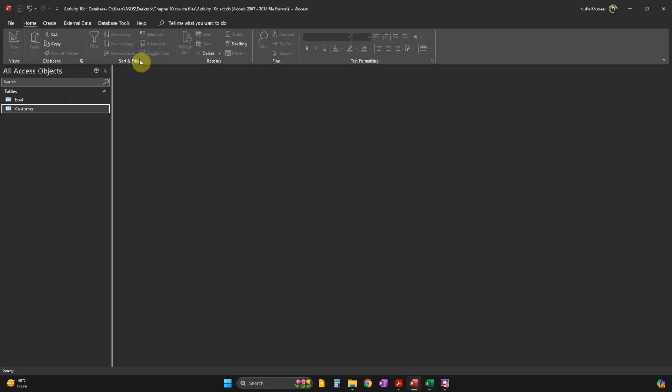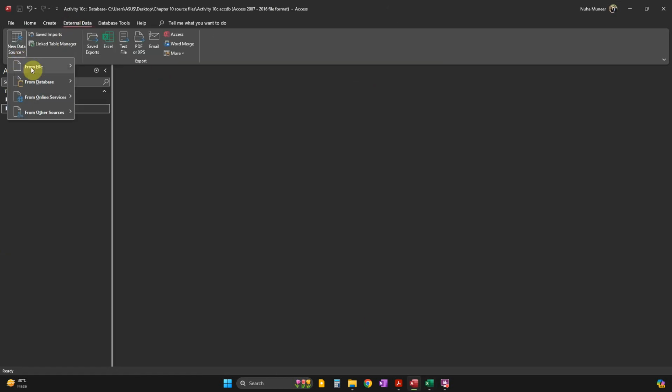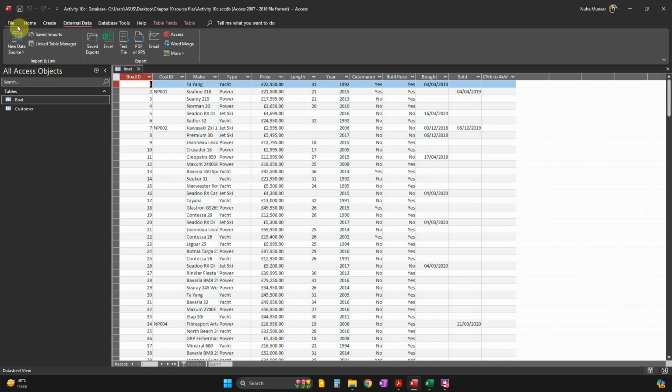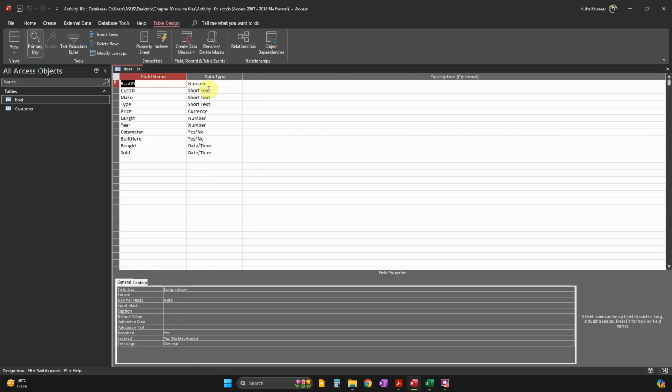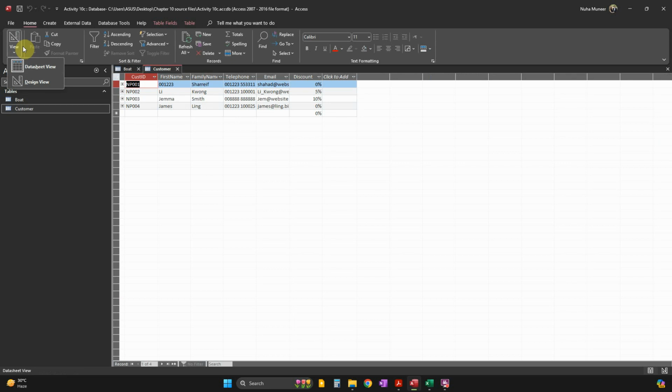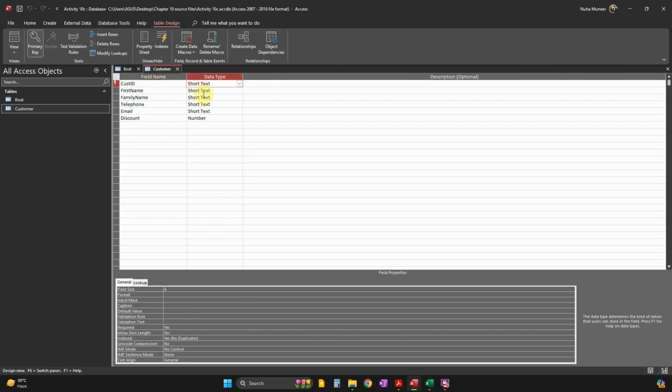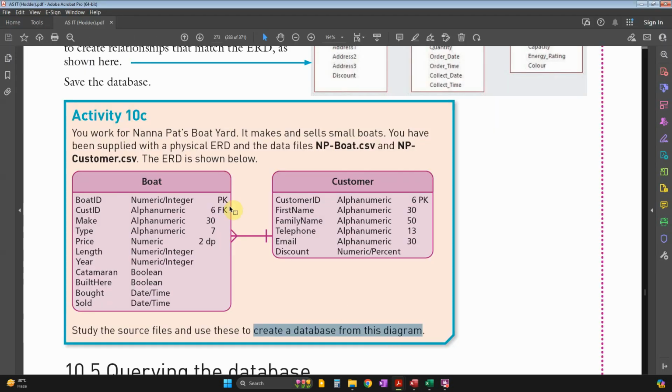So we're going to import the two files simply in the same way that we have always been importing the CSV file. Just go to import the text file and import those two files, and then let's come to each file and check the data types for each field. Let me start with a simple one, customer. You will find there is short text. It's based on the question paper, so you need to make sure according to the ERD given to you, and you need to supply the exact field size for all of them.